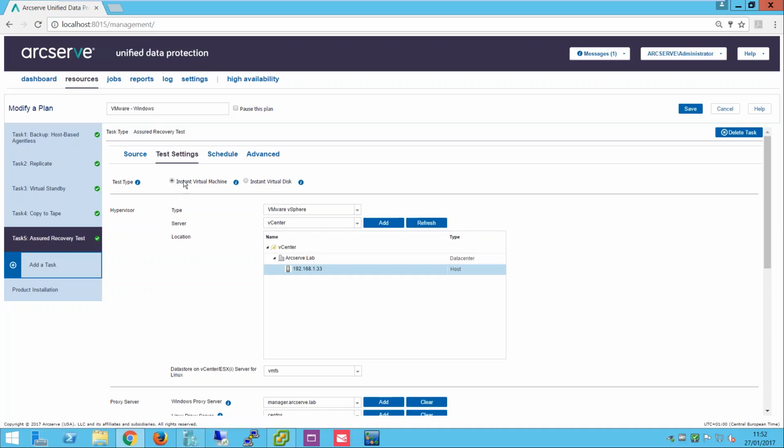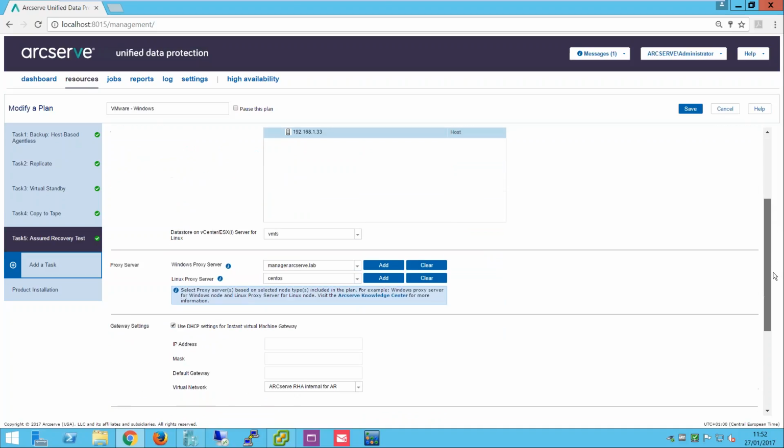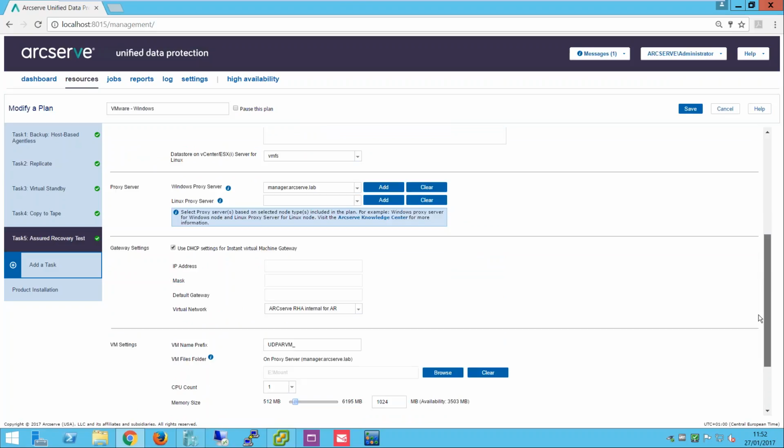I'm going to do instant virtual machine, which will spin up the node as an instant VM directly from the backup. I can select the hypervisor where I want to do the DR test on, and the data store, and I also have the ability to select my proxy I want to use, and if you want to put it on the network, you can do all sorts of stuff.